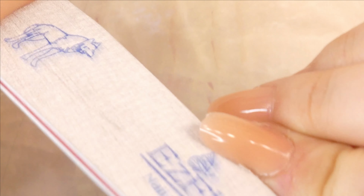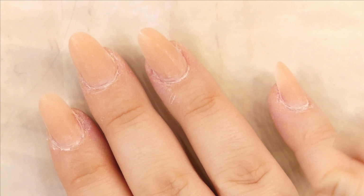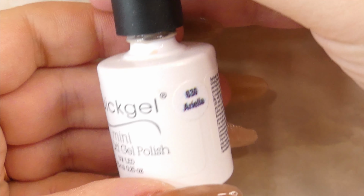And then I will do some filing off camera, and it's really difficult to do this under the lens, especially because it's my non-dominant hand. So I'm just gonna go ahead and do that real quick, buff them, shape them, and smooth them out. And they should look something like this.